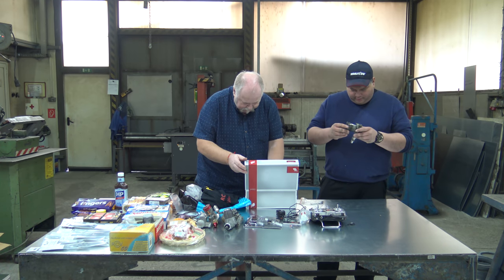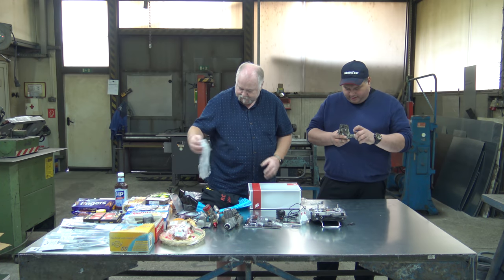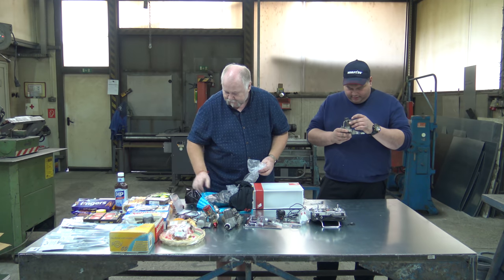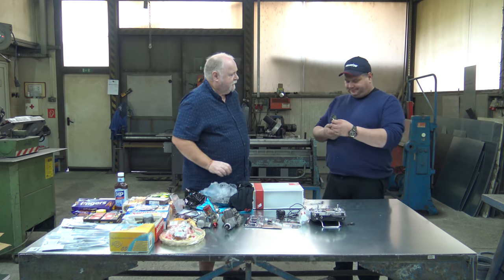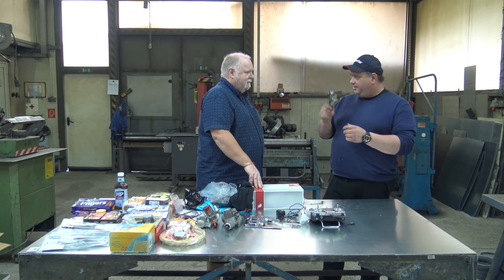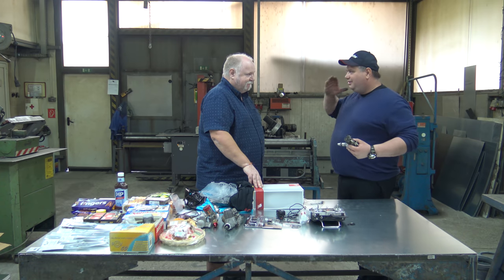I will make this run. You know what? I will not disassemble this engine because the bearings feel very good. I will just run it. I will have to find the plane. You know on which plane I will put this? You remember my Cessna which I got for my birthday? That one has got a 10cc engine and this will be perfect for it. Beautiful. This is so great. Thank you very much.